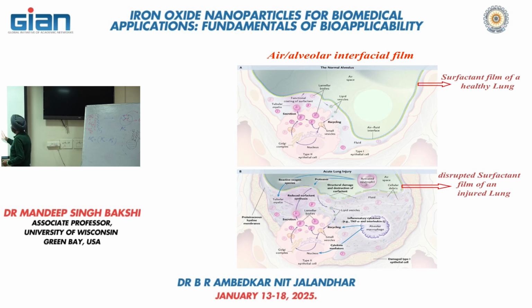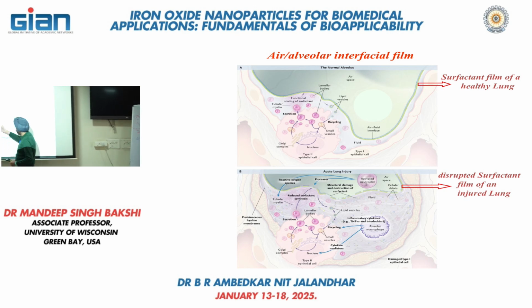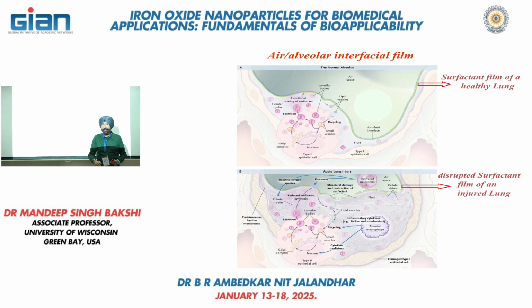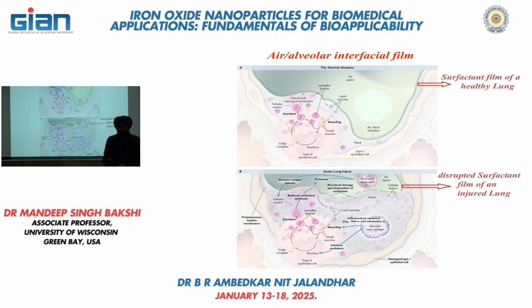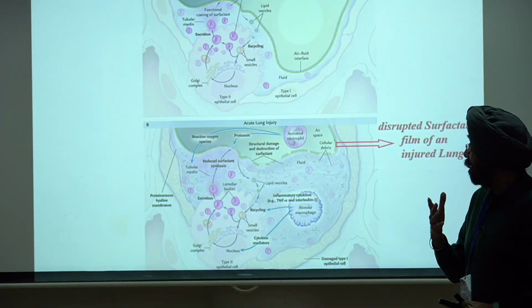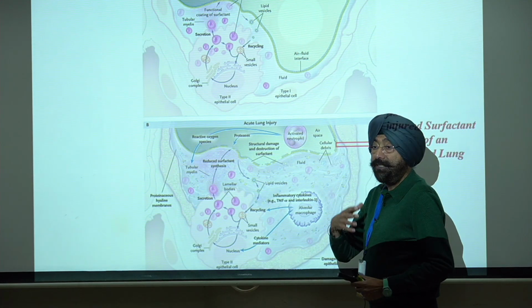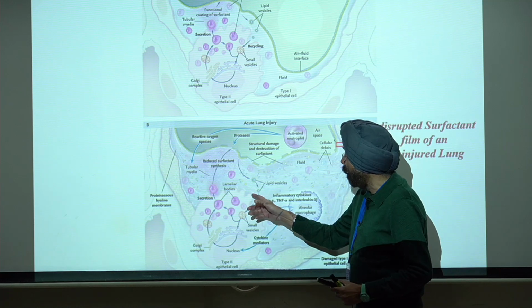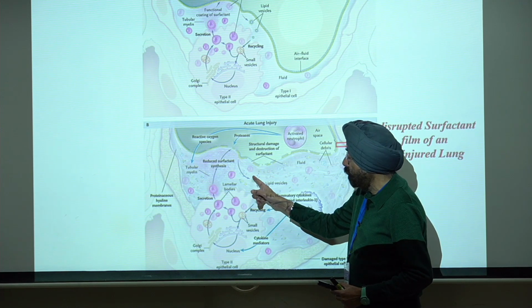So what happens when there is a problem? We call it an injured lung, for any reason. It could happen because of pollution, right? Imagine the pollutants coming in here, or, as in most cases in North America now, the COVID vaccine side effect. What is it affecting? It means the COVID vaccine effect is somehow affecting this vesicle formation.